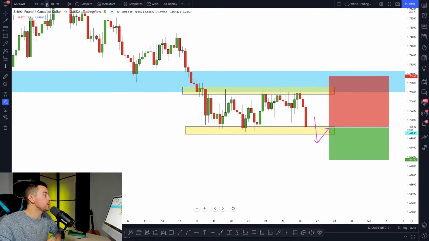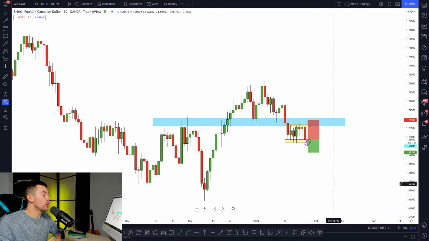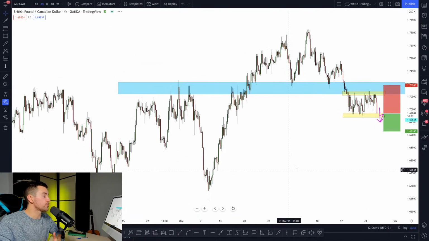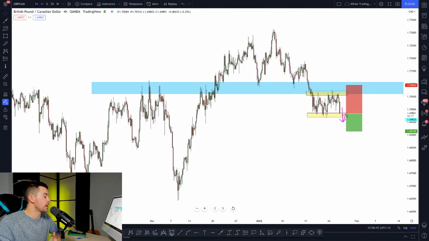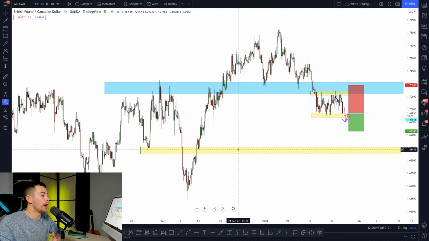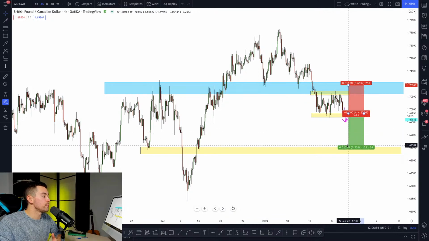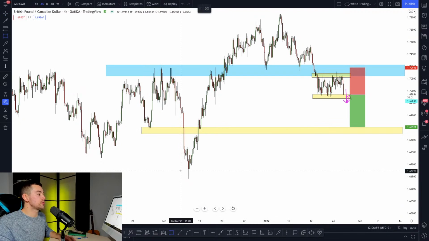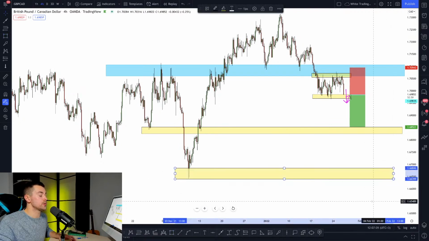And where will be your target? Your target will be the closest strong structure. On a 4-hour time frame, the closest strong structure that I see is right here. I hope you see that structure. Around the 168.5 level will be your first target for the trade. And your second target will be the retest of a current structure level.